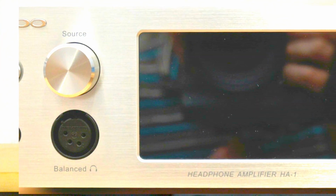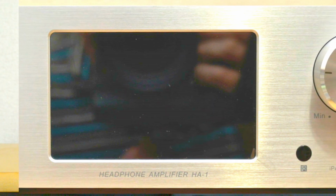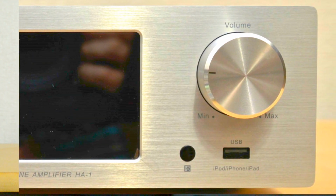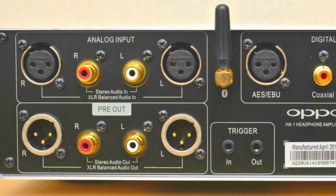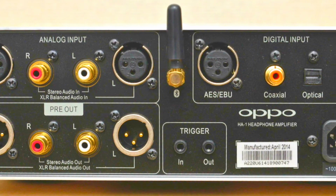I think a friend of mine, Anak-chan, on the Head-Fi forums, as well as other members such as Arno, suggested the word polite. But I would say for its $1,000 odd, it is a solid all-round performer, very flexible, very easy to use, and generally good performing. And I would definitely say spot on in value.